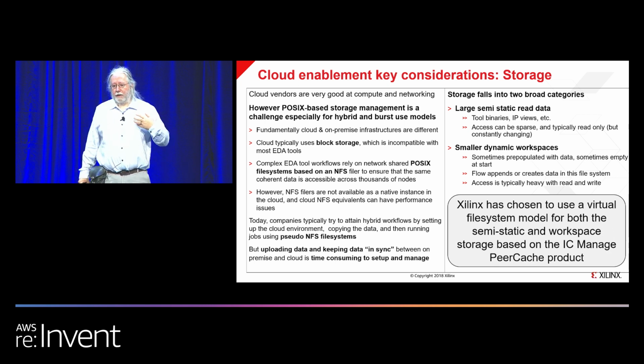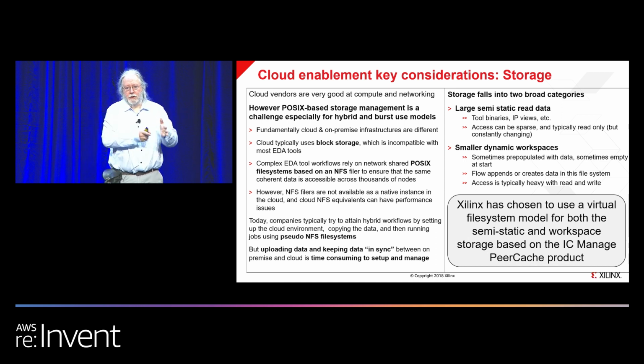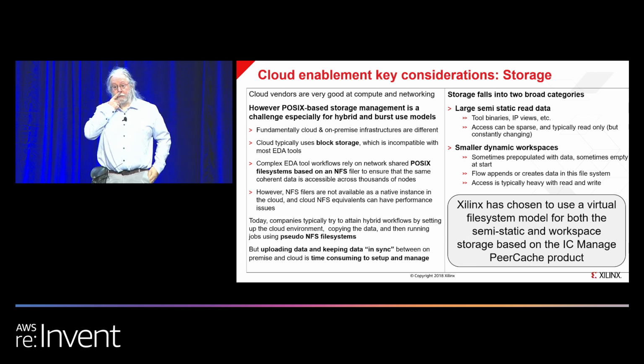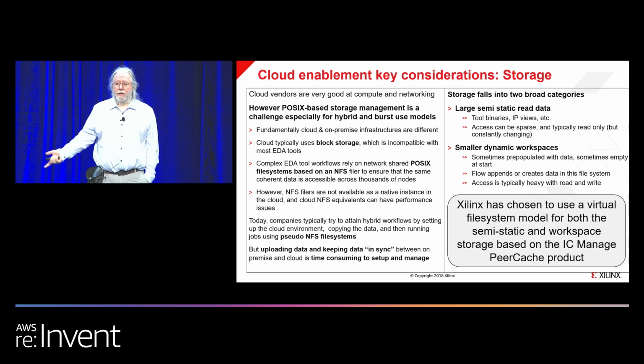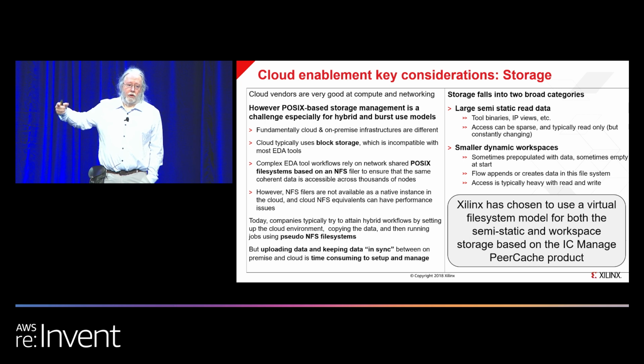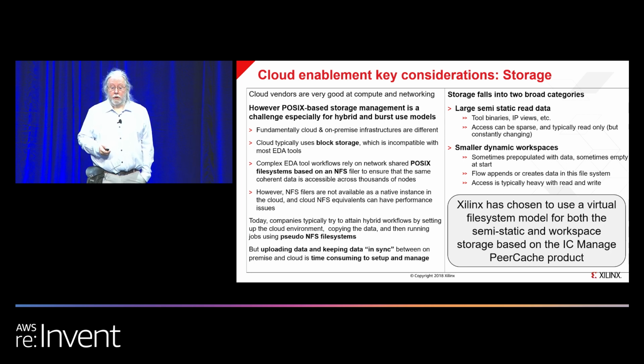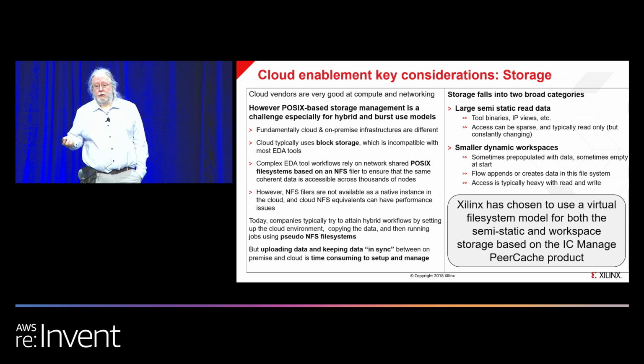It's block-based, not file-based, and that's actually a big difference for EDA flows. EDA flows tend to read small sections of large files quite often, so copying over just the block it's reading as opposed to the entire file does make a difference to the performance. And the other thing is it uses the NVMe drives as the cache mechanism, which are essentially on the EC2 instances that you already have, so they're free, which means you're not paying an extra storage cost somewhere else on the side. It's already on the machine that you're already paying for. And it's ephemeral. When the instance goes away or when the job finishes, the data disappears. So that's the solution that we've chosen to pursue. It's not the only solution, it's just what we're using.